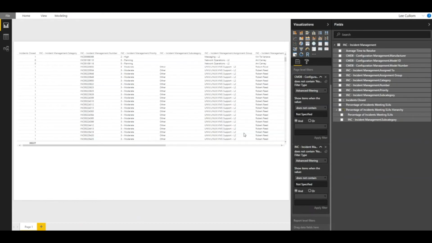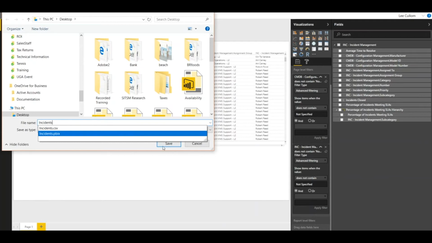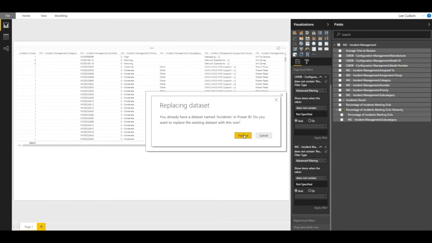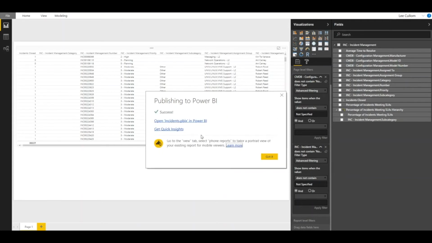All right. So we'll save our changes, and you want to give it a name that indicates what the data is. So this is our incident data. Click on save. This is going to publish to the cloud. I want to replace the data set that I already had in the cloud, because I've done this before a couple times. The amount of time it takes will depend on the amount of data you have, but you can expect the Azure cloud to process a million records of data in less than a minute, is what I've seen so far, at least with the Analysis Services piece here, the multidimensional.